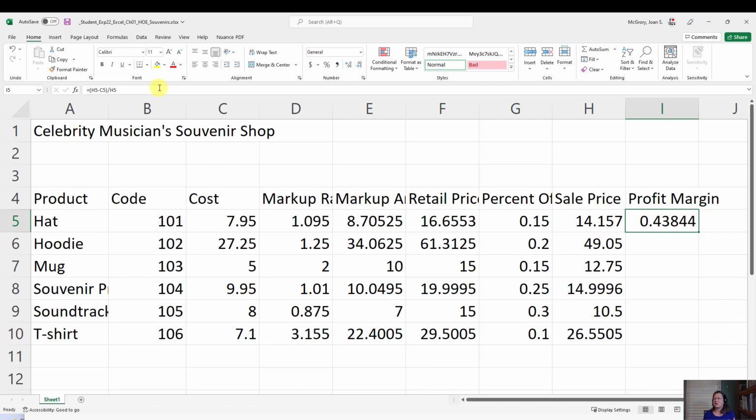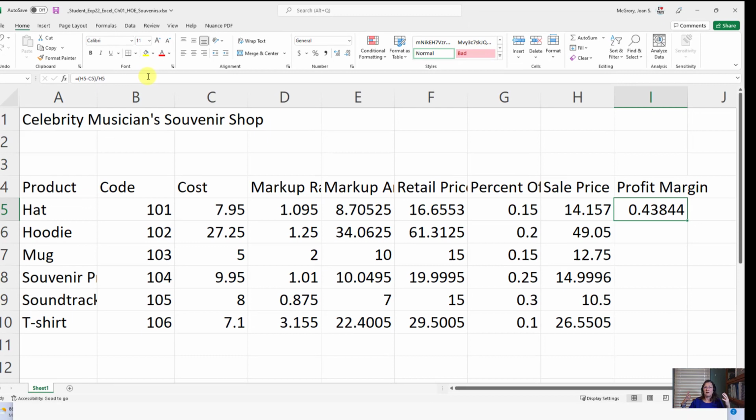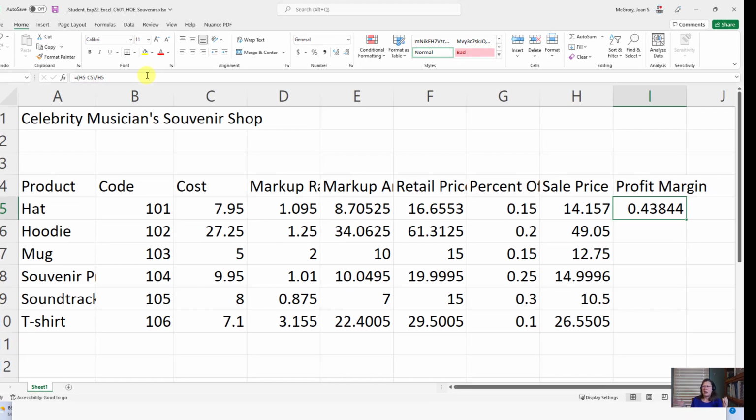Now, when I said I work these in stages, what I would probably do when I typed this is I would probably go ahead and put H5 minus C5 in parentheses. It's not going to hurt anything to have a formula that says equal H5 minus C5. And as I know I'm going to build on to that formula, it will help me group my thoughts. It helps me with clarity of understanding, and that is important.